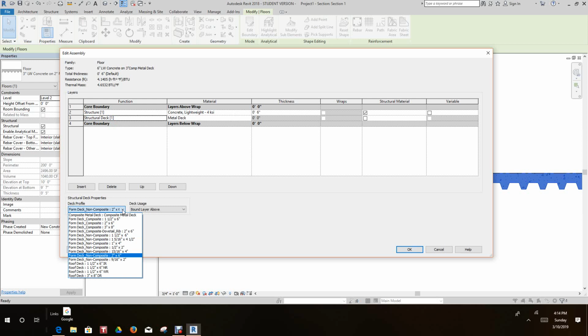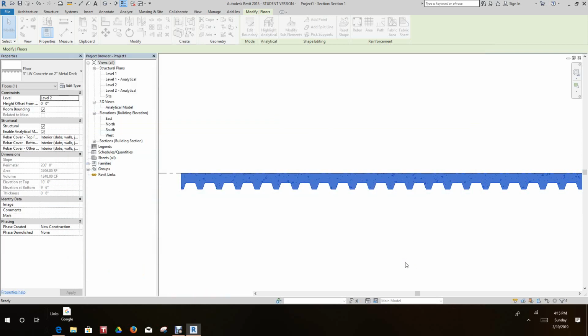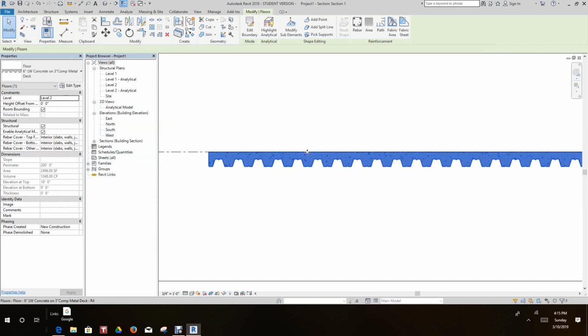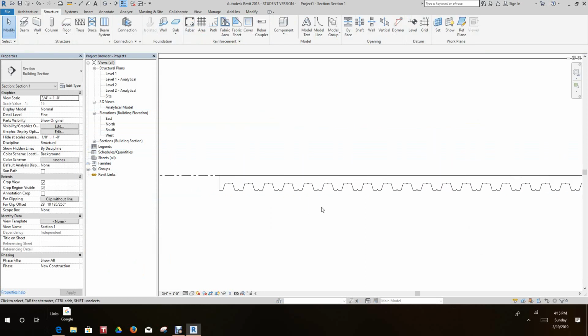And then we go down here to our deck we created. And we'll click OK, and OK again. And there's our profile that we created. And there's our new deck size. So that's pretty much as simple as that, folks.